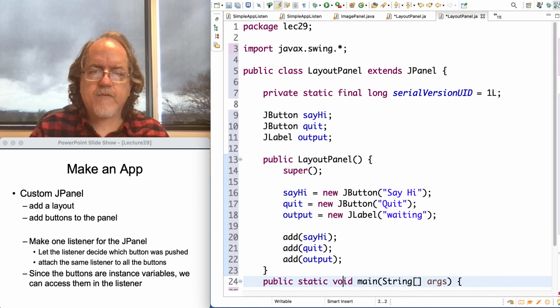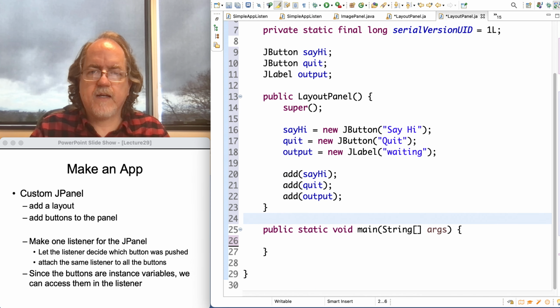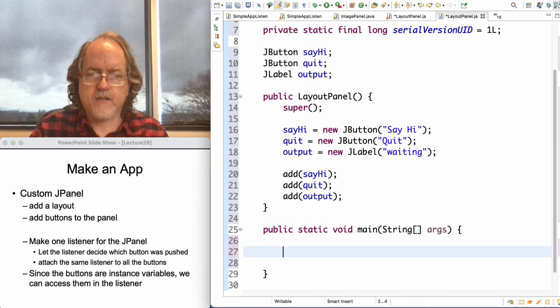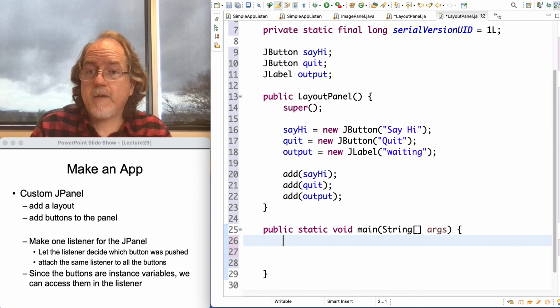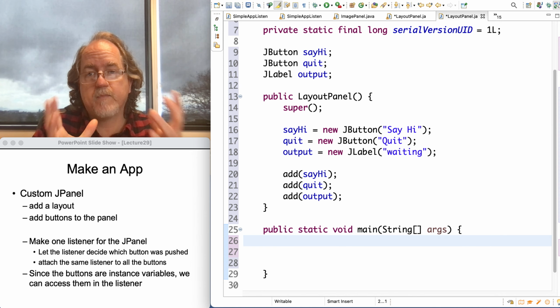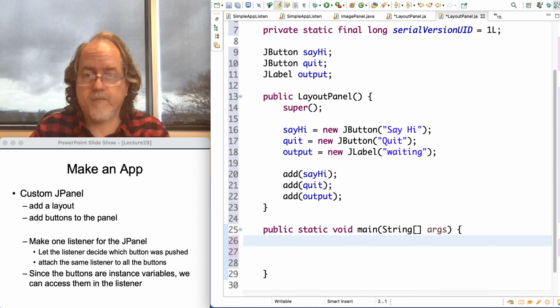Okay, that's enough to kind of get started on stuff. It's not going to do anything yet, but let's start testing this. So down here in main, and again, this could be main in a different class, right? It doesn't have to be inside this class. I could be just setting up this panel for future use by other programs, and then in those classes, I can add as many of these panels as I want if I make them.